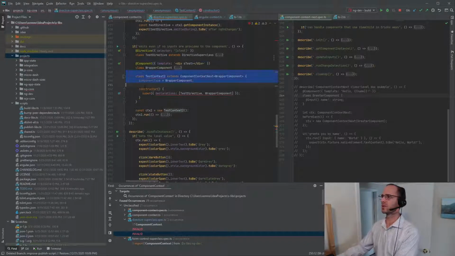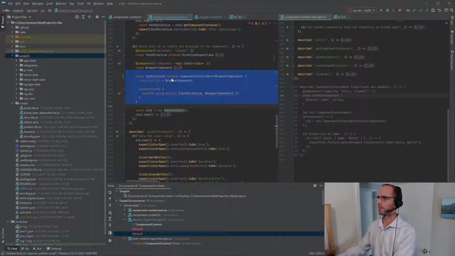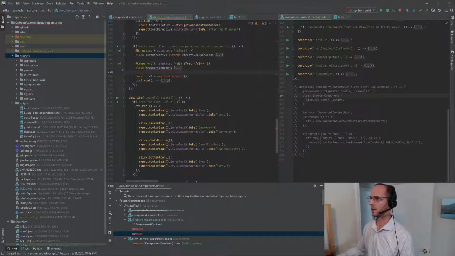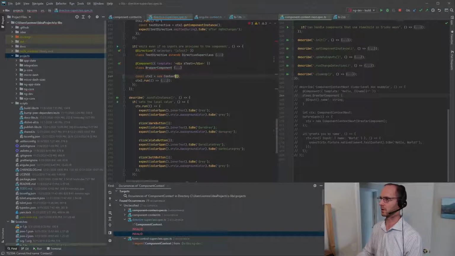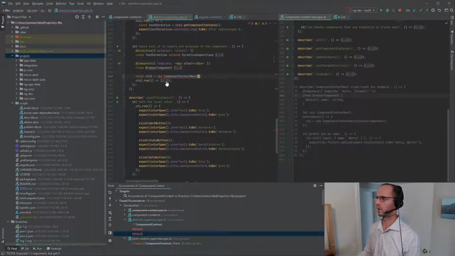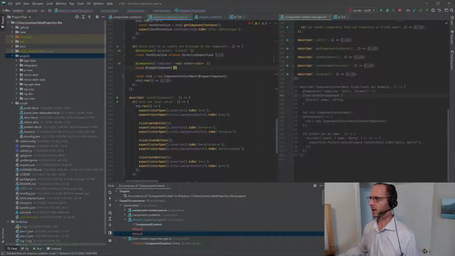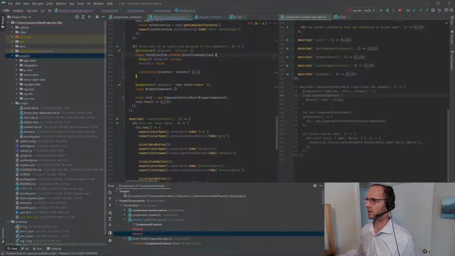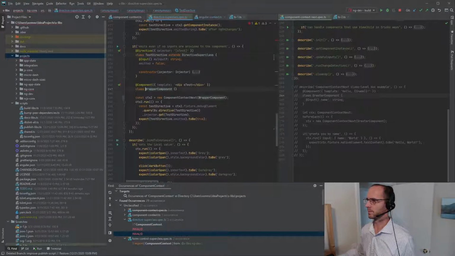Ooh, here's a case where we don't need this at all anymore. That didn't do anything fancy. And that's going to be their wrapper component. Now this one, I think, is actually significant. I don't think we can eliminate this, because I just remember this test off the top of my head.